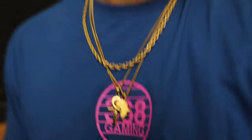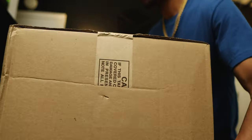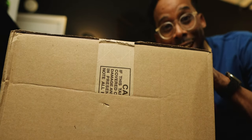Put up the Micro Center. I grabbed a couple of things. They didn't have one of the main things I needed, which is the PC case, so I gotta wait for that to come in. But I just got a box from B&H Photo, and I can't wait to open it up and share what's inside with you guys. So let's do that now. Big heavy box. I selected Next Day Air from B&H Photo, and it literally came the next day.